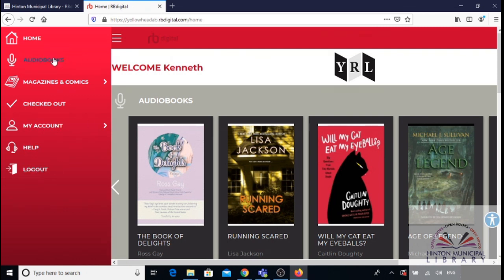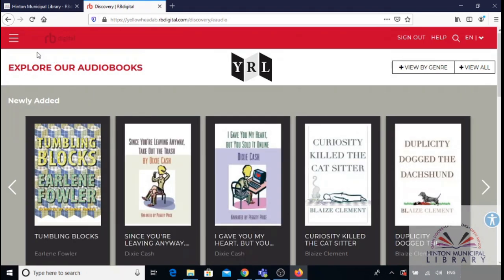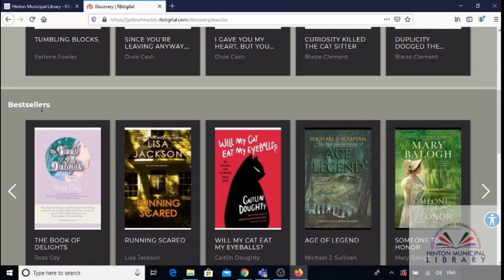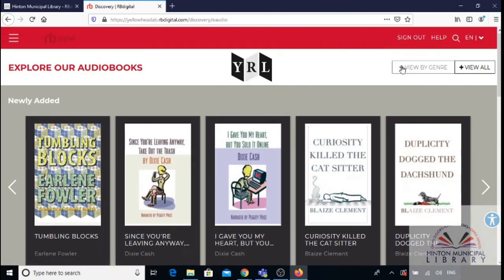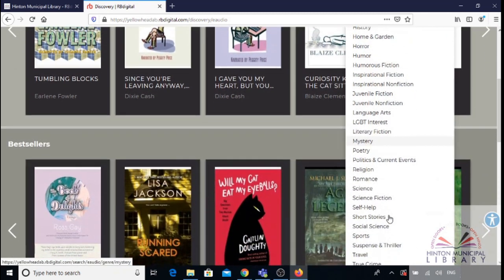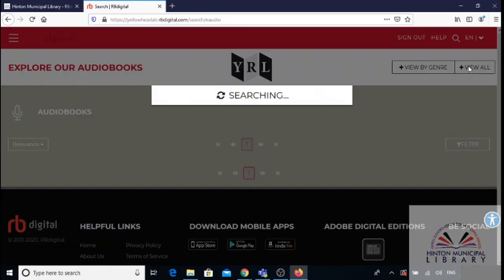First, let's look at the audiobooks. On the audiobooks page, you will see items that are newly added, as well as bestsellers. You can also go up and view by genre. Or you can view all.